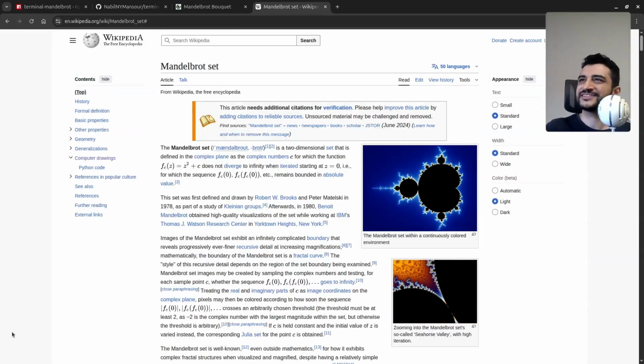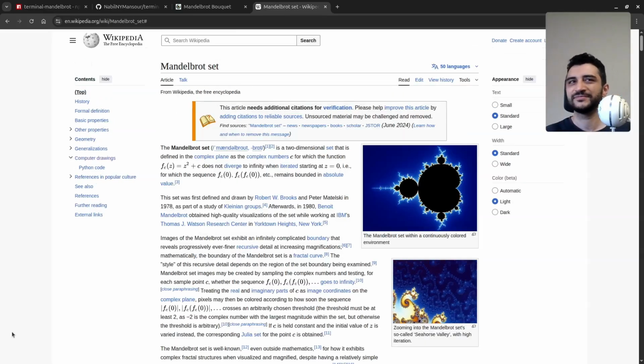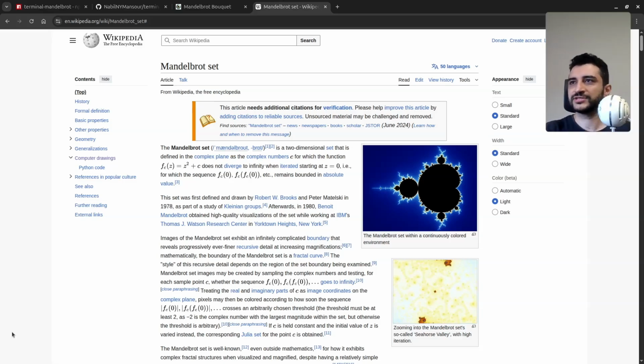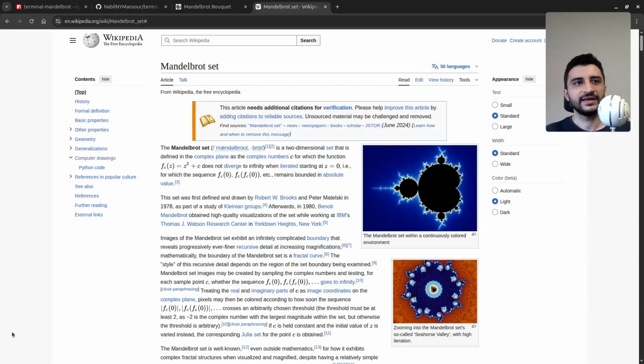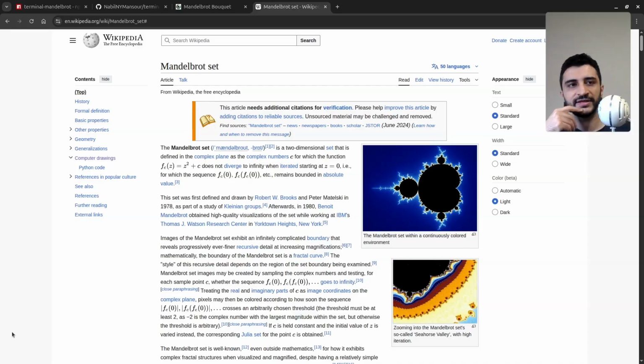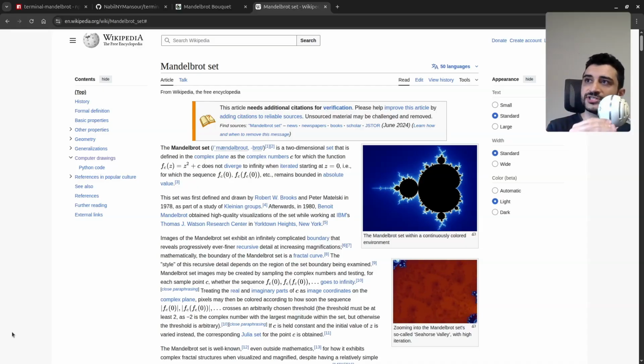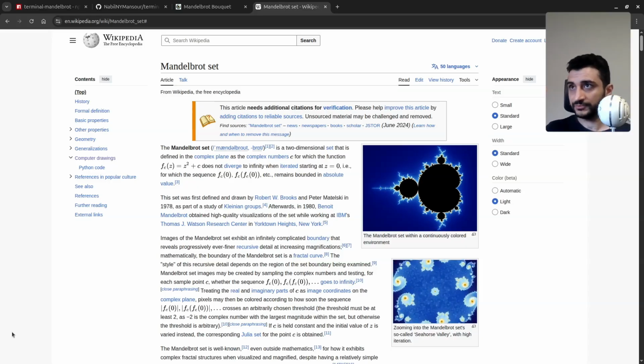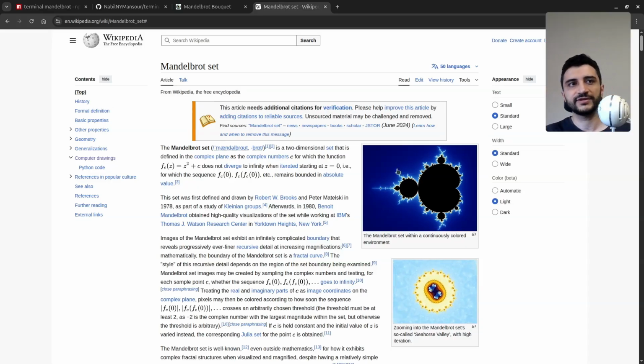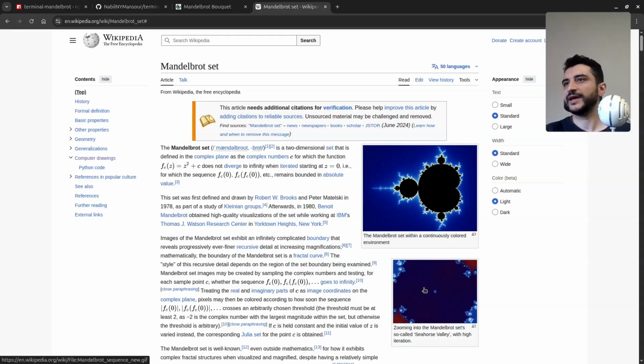And I'm not a mathematician. I don't have a formal definition of it, but it's essentially the set of numbers that when you do some mathematical operations to them, you square them and then add them, stuff like that. Add the value to itself, etc. It either converges to 0 or to a very small value, or it just blows up to infinity, right? The numbers that don't blow up to infinity are the ones that create this fractal pattern, etc.